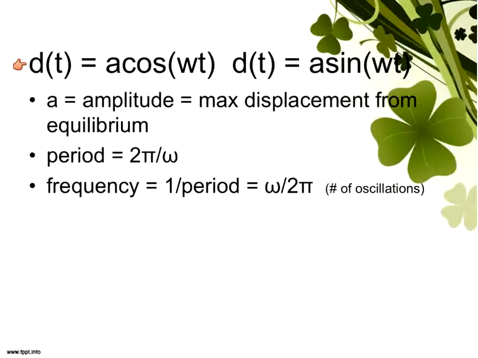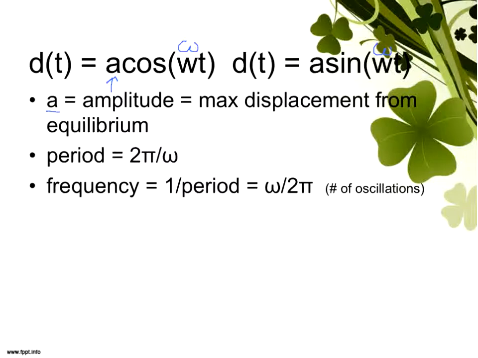So here are your two basic harmonic functions. Let's go ahead and write them down. And sorry, these are true W's on here, but they should be omega signs. So our cursive W's here. So we have A, which I'm telling you is the amplitude. What amplitude is, it's your maximum displacement from equilibrium.